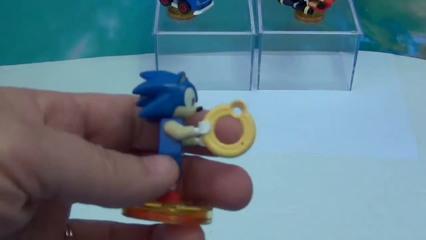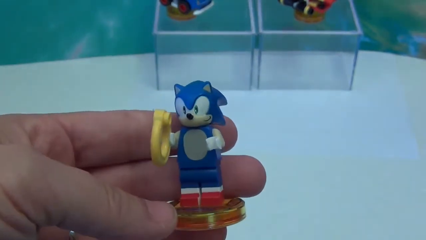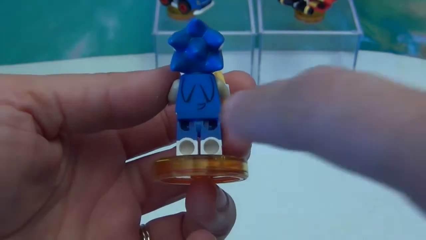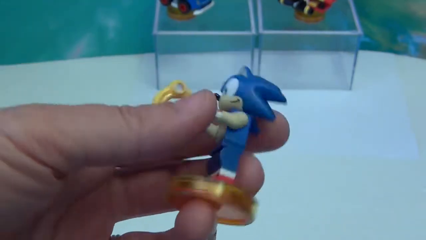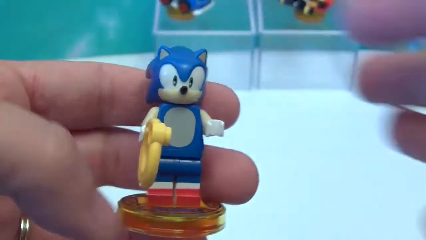And then, last but certainly not least, Sonic himself. Look at Sonic in Lego form. Very cool. And he's got a ring in his hand. I love his shoes. And look at the detailing on the back. His little hedgehog spikes go onto the back of him, of course. He looks really cool.